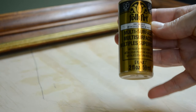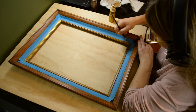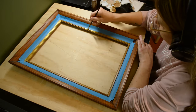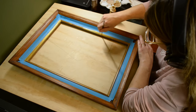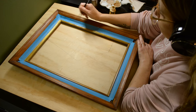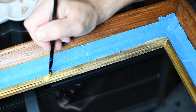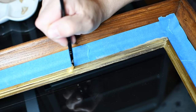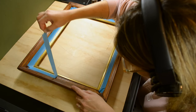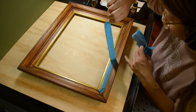On to painting the gold trim. I could tell it was gold at one time, but the vibrancy definitely died out. So I took an acrylic paint in gold and painted a few layers — one layer was definitely not enough. I also think that gold leaf paint would be a good option for this. I taped the edges so that I wouldn't get any paint on my newly stained frame. Once I removed the tape, I looked for any gold paint that may have leaked through and just used some water and a clean brush to clear that up.